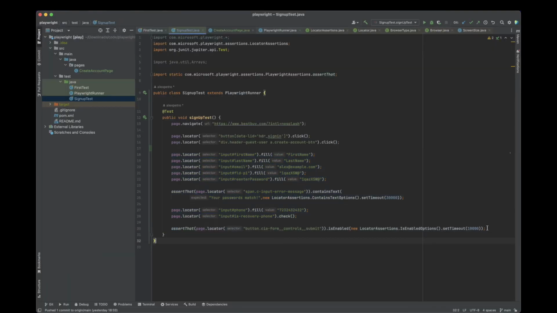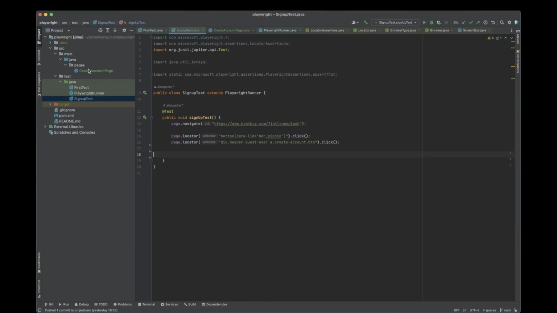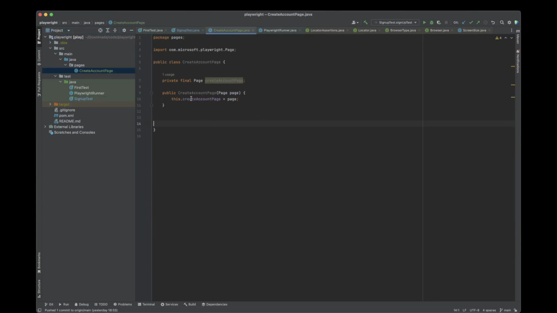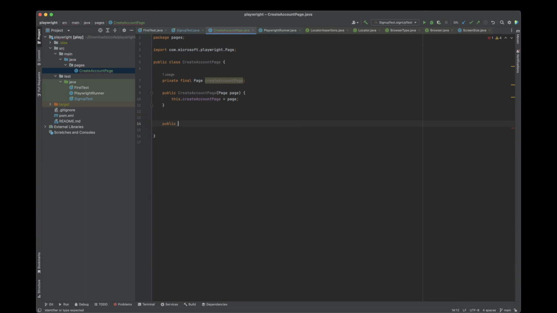And we can simply copy all this. So I'm going to cut it, and in our create account page I'm going to create a new method. It won't return anything, so it will return void. I'll call it create account.